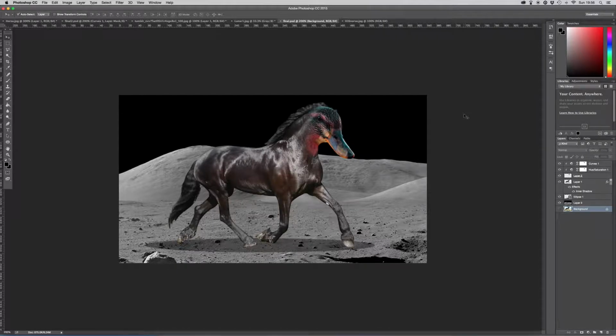So that's a really basic introduction to Photoshop. Obviously there's so much more this software can do, but we're only going to cover some very simple basics today, and then we're going to move on to some more interesting stuff as we go. But good luck with that, guys. Have a go, and when you're ready, move on to the next tutorial.